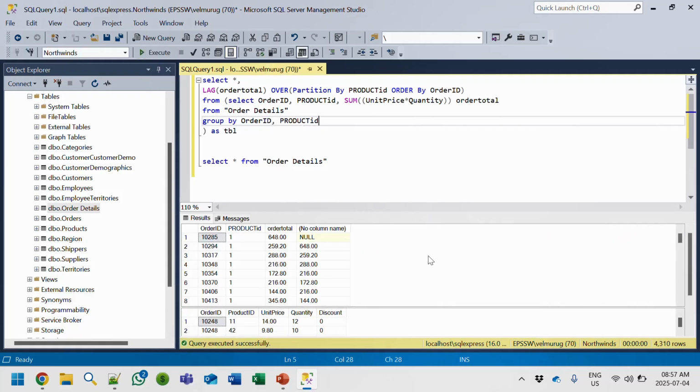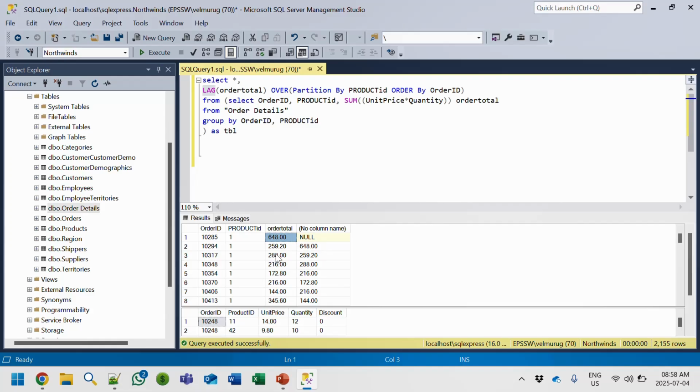Perfect. So now if you look at our third column where we used lag, it shows some values. So lag means for the next row, it will take the value from the one before. For example, if you take a look at here, my order total is 259.20, but my lag value will be from one row before.